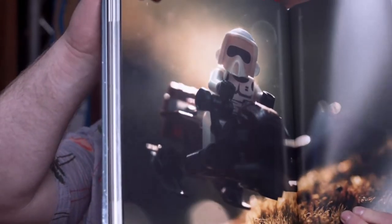Some of these are really, really cool, and they're all Lego Star Wars related. In the back, there's a little behind the scenes on how he did some of them. They're not super difficult to do, and I want to show you guys some tricks to do this yourself. I'll do some instant photography as well as digital. I was going to mix it up, probably sneak in some film. Like this, it looks epic, right? It's actually not that difficult to do that shot at all. Really isn't.